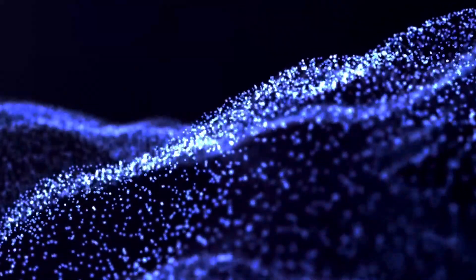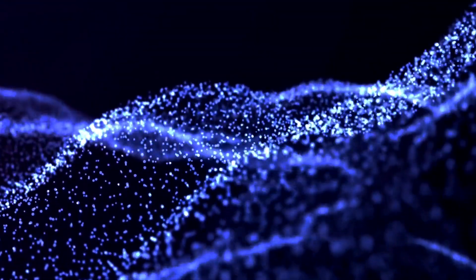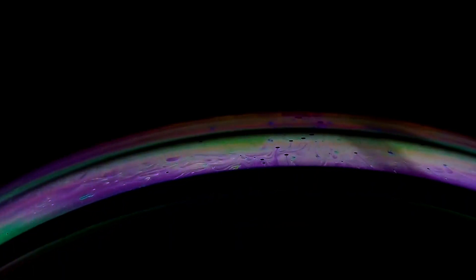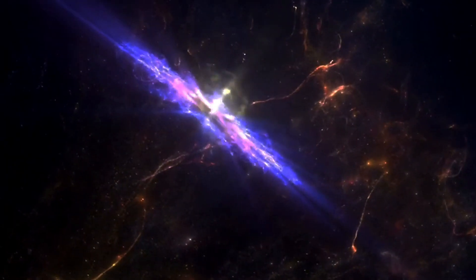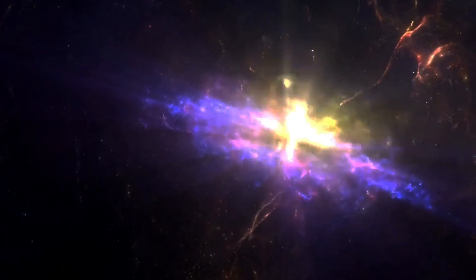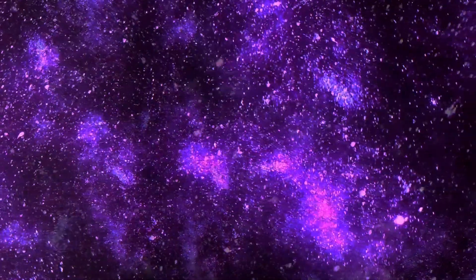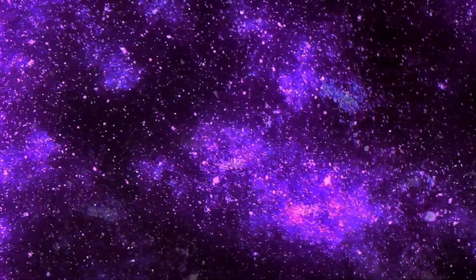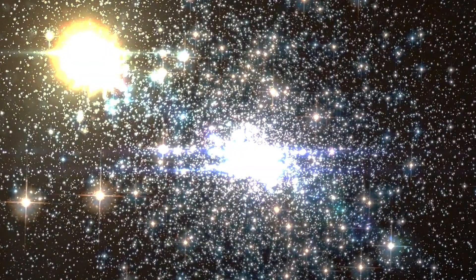You'd be slightly more likely to find a galaxy about 500 million light-years away than either 400 or 600 million light-years away. That distance scale has expanded as the universe has expanded, so that enhancement distance is smaller in the early universe. However, there would be an additional effect superimposed atop it if the universe were positively or negatively curved, as that would affect the apparent angular scale of this clustering.